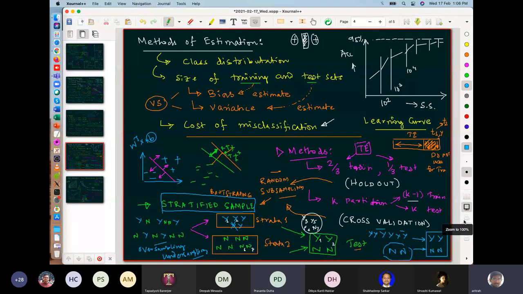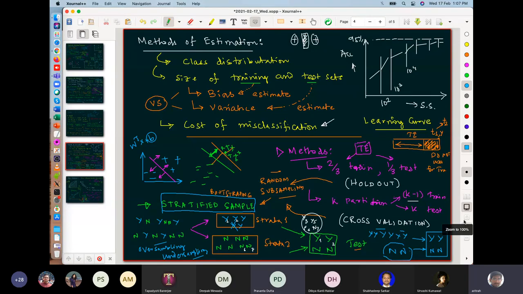Then, sir, what is the difference between stratified and bootstrapping? I'm not getting that. In stratified sampling, your randomization, or randomly collecting data from the strata, does not involve replacement. In bootstrapping, we use replacement also. Once you take out a data point from a strata, the number of data points in that strata is reduced by 1 in stratified, but in bootstrap, I also keep that in for the next time I randomly pick something. Okay, so there is a probability that in bootstrapping you get two similar data.